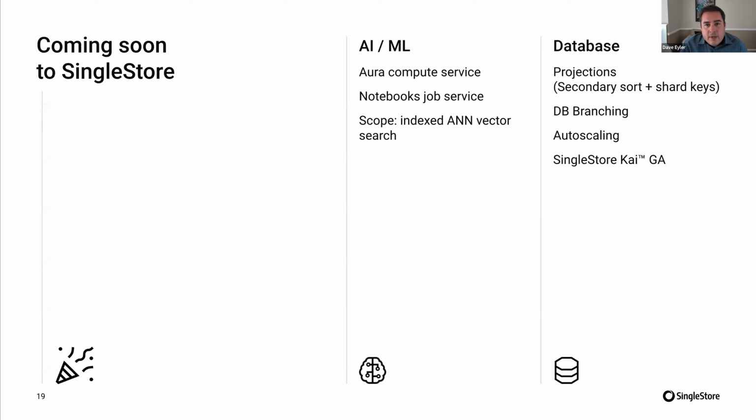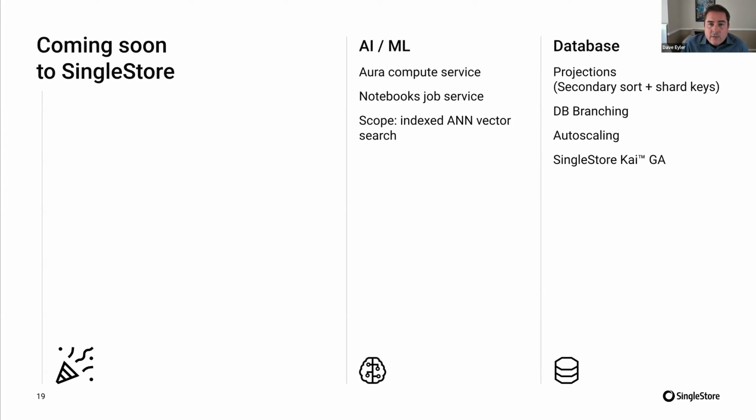Scope is the name of our product line for search, which is an area of great focus for us. And we've already got a ton of features there. And we're going to be adding an index approximate nearest neighbor vector search. This is an IVF, inverted file index, product quantize index, that allows you, when you're looking for vectors, to get the vectors that are closest to the one you were looking for, instead of an exact match, which is often what you want to do in as fast as possible time. So that's going to be part of Scope, and that's coming in A5. It'll be coming in December, so any day now.